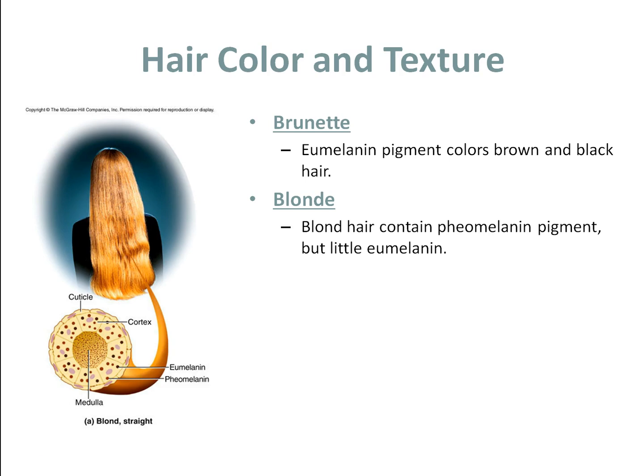Blonde hair contains a pigment called pheomelanin. And this pigment has a little bit more of a golden or reddish hue to it, and it contains very little eumelanin. The darker blonde the hair is, the more eumelanin that is produced and incorporated into the cortex of the hair. So this hair is blonde and straight, you can see, because the hair is nice and round. That's going to give us straight hair.